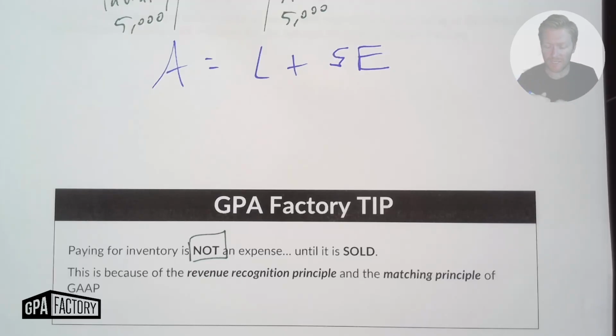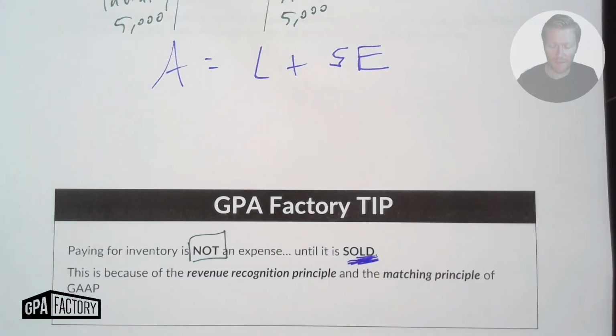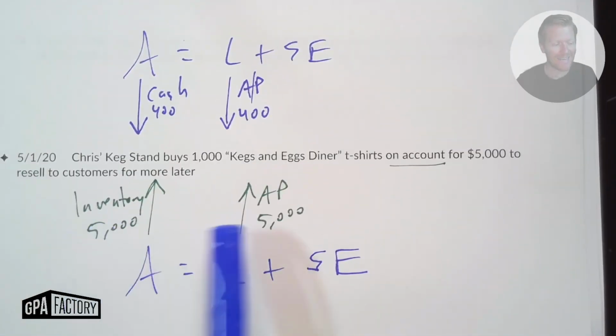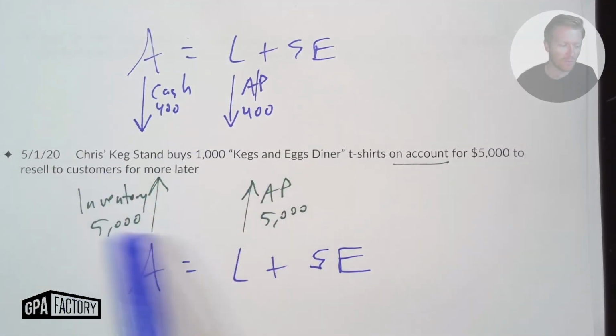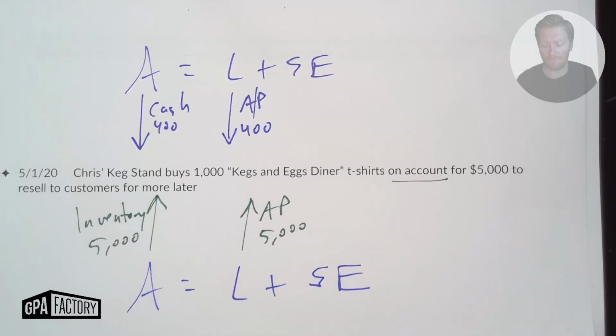So it doesn't become an expense until it is sold, okay, because of that matching principle. So we're only going to record the revenue when it's sold. So really the expense that's associated with that, we're also going to record that when it's sold as well. So for right now, it's just going to go onto our books as an asset. It's not an expense yet. So sometimes people will see this and they're like, oh, for $5,000, that's an expense. It's like, nope, not yet. Not until we actually sell those inventory items.